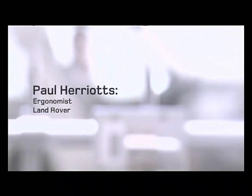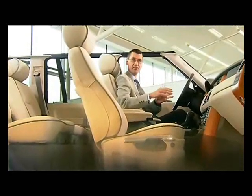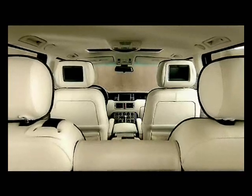It's a particular feeling you get in Range Rover, and it derives largely from the architecture of the vehicle and the uncluttered, unstressed interface that we provide. That stems from the low fascia, the slim pillars, the low waistline and the open airy interior. It has luxury of space, elegant simplicity. Everything is there for a reason.